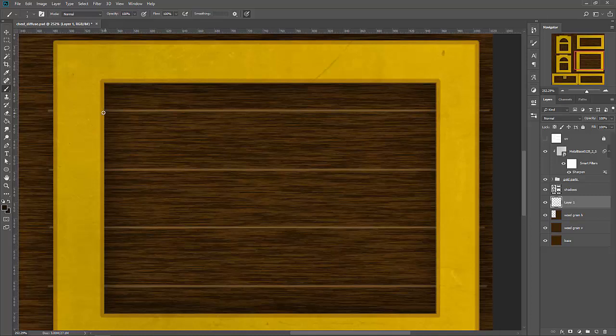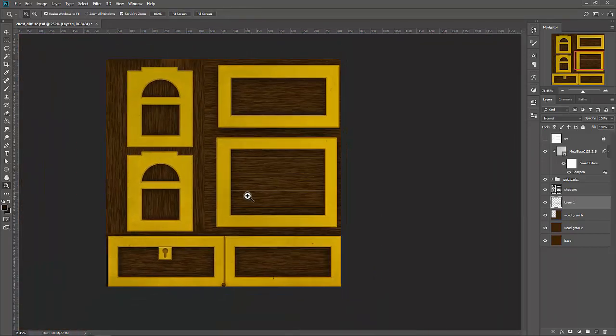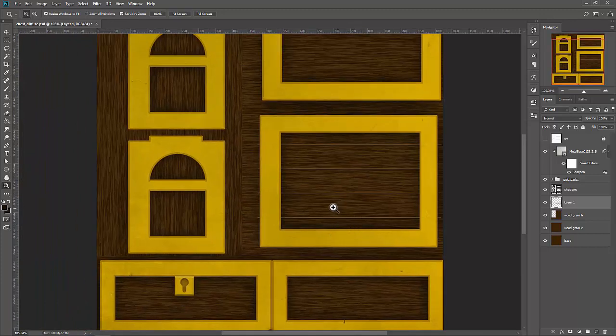So then I'm going to paint really closely next to it. Again, I'm going to hold down Shift, and that just creates this effect of there being a highlight and a shadow part. So I'll do the same thing over here. Hold down Shift and drag. Shift and drag. Shift and drag. Now when we zoom out, we can see it a little bit better, but it's basically giving us the illusion of there being this beveling there.